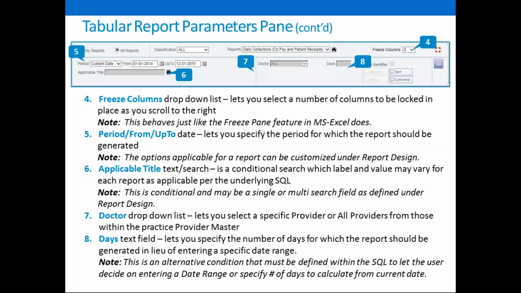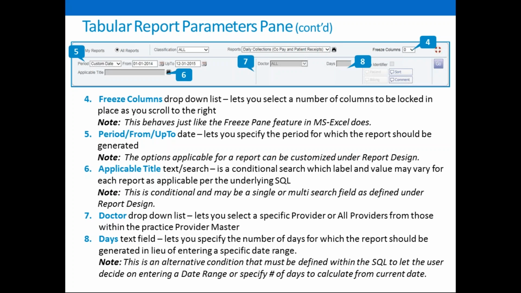You also can stipulate whether the user should just be able to specify a number of days. Maybe you want to run the report for the last 90 days or the last 100 days, and you don't want to count on your calendar. October 27 minus 90 takes me back to July 28th. You just want to say 90. That's the benefit of having the days field.